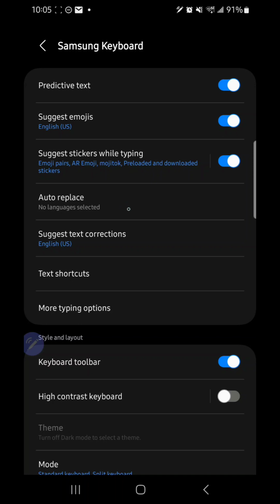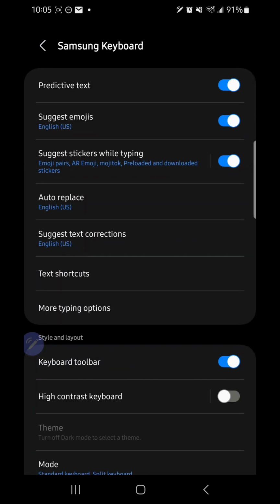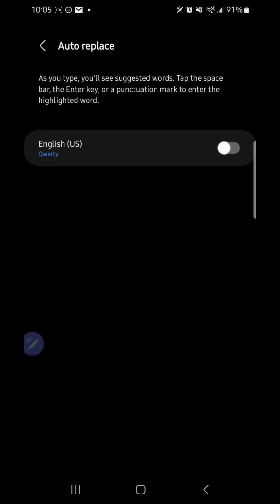Now, for the keyboard to have aggressive suggestions, you can create an auto replace option, which can be checkmarked for the QWERTY keyboard of US English. But since I personally do not like aggressive suggestions, I have turned it off out here. But in your case, if you want to have an auto replace option for punctuation marks, enter keys, and any other highlighted word as per your typing style, you can switch it on.